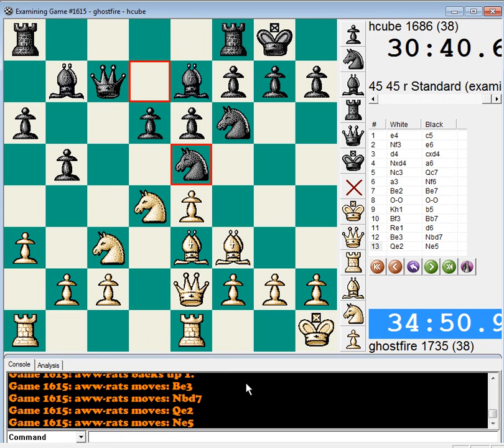Now, probably at this point, white has to give up the bishop because he's kind of floundered here. But black has some reasonable moves that he's threatening besides knight takes f3. Do you see what they are? Well, it's actually one move in particular, and I'll just show it to you. The threat is to play knight to c4.